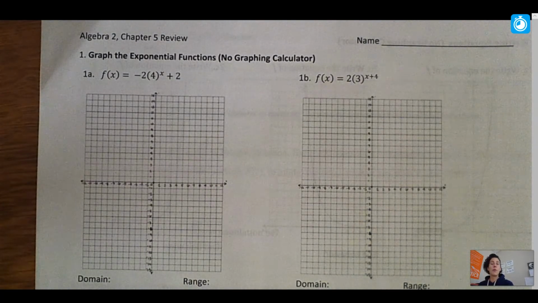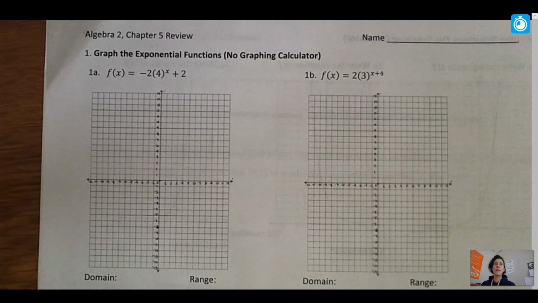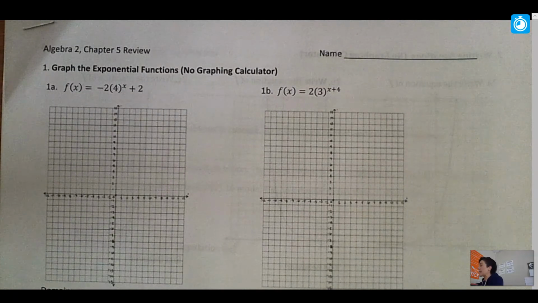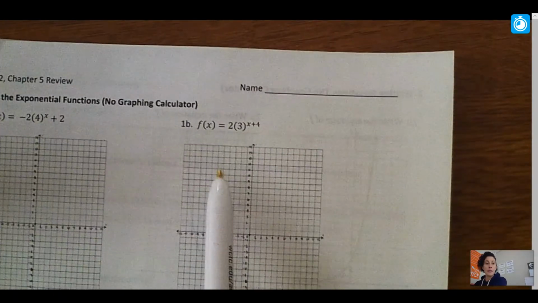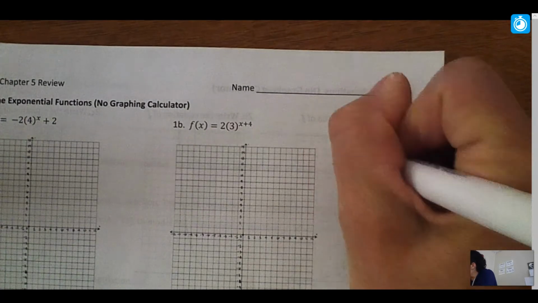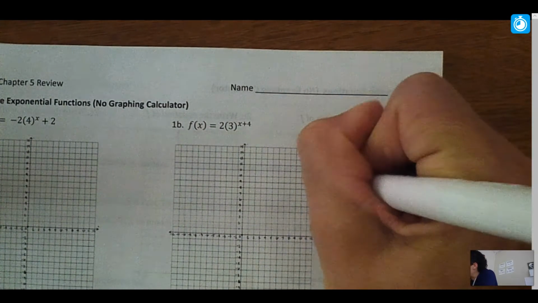So this review will be broken down. I'm going to make the video into a couple parts. I'm going to make a graphing part, I'm going to make the solving part, and I'll make the formulas part where we see those word problems. All right? So I'm not necessarily going to do these problems in order. I'm going to do them from level of easiest to difficult. So I think the easiest one to tackle first is this problem 1b. And we're going to graph all of these with these x values.